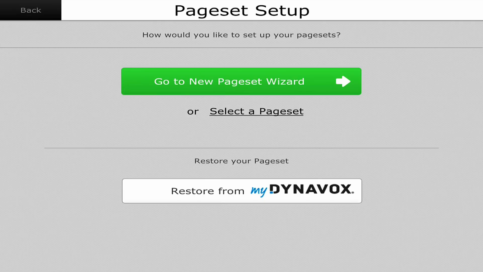So you can go straight to a page set that you already know you want to use, or if you've already been working perhaps on the Compass editor and created some pages already, you could restore a page set from your MyDynavox account. So those are the options that you have when you start up. I'm just going to show you how you might go through the page set wizard.